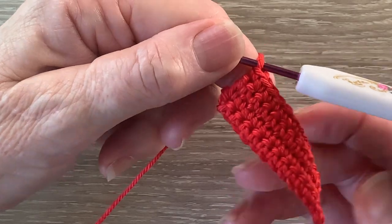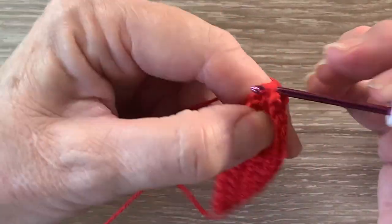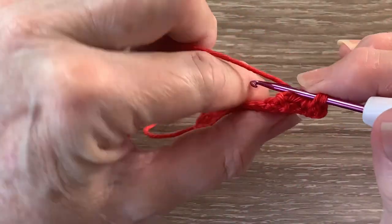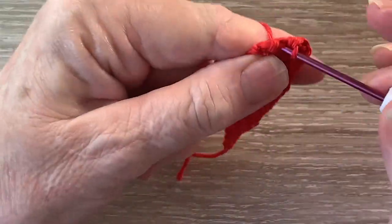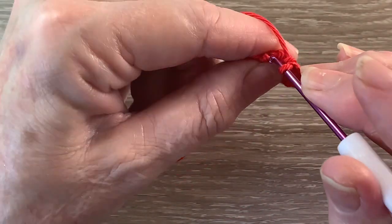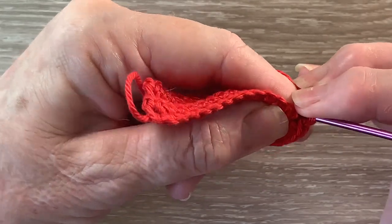And that's the door worked, except for the neatening row. For the neatening row, we start with one chain and work one single crochet in each of the stitches along the straight parts, and one single crochet, one chain, and one single crochet in each corner stitch. So I'm at a corner stitch, I'll work one single crochet, one chain, and one single crochet.